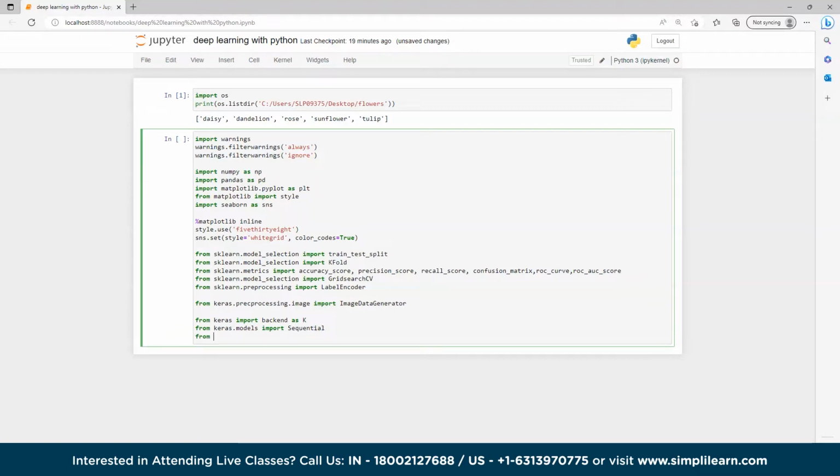Then from keras.layers import Dense. Okay, let's write from keras.optimizers import Adam, SGD. These all are the optimizers.